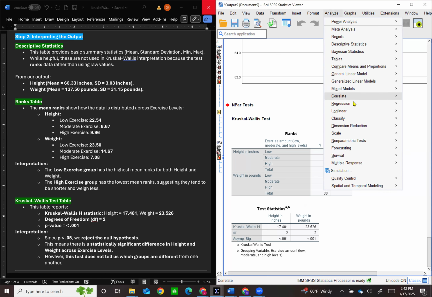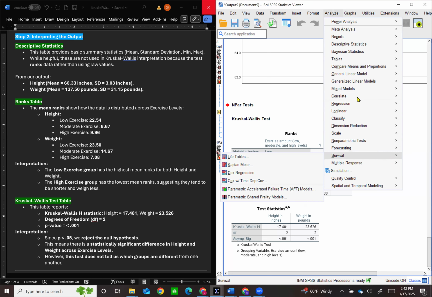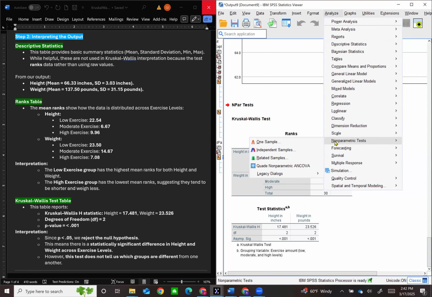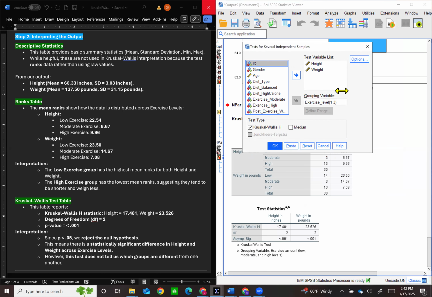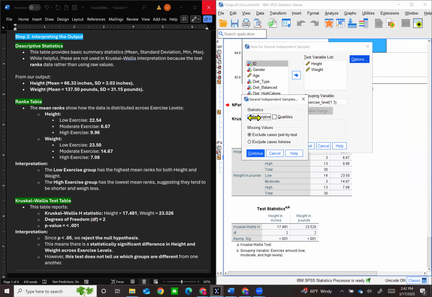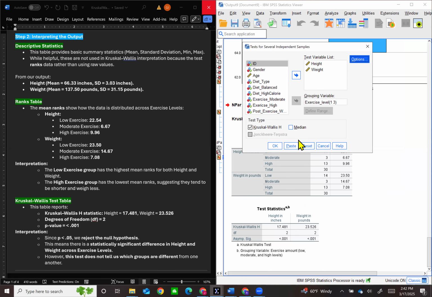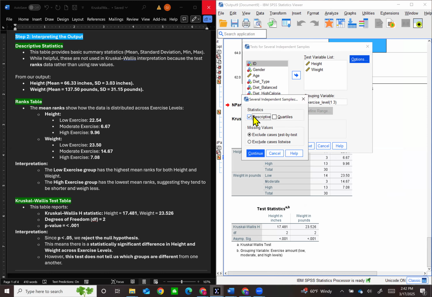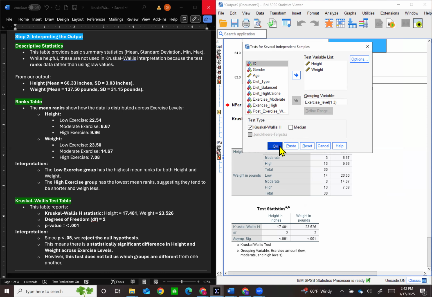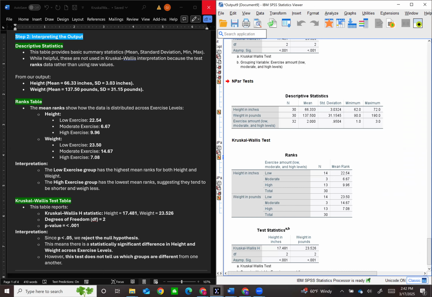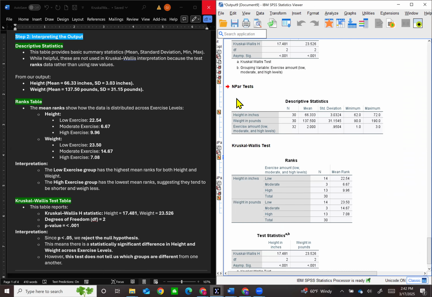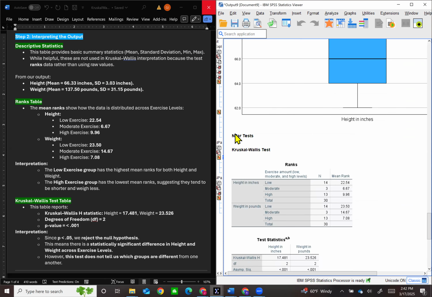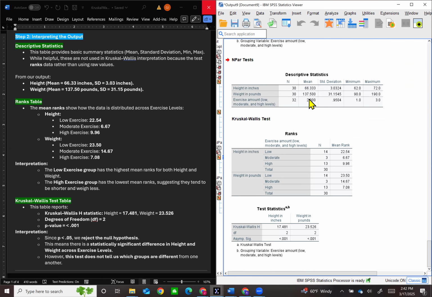And let me run that again, because I wanted to give you the descriptives as well. All right, so everything is the same, except now I clicked options and descriptives. All right, so here's the second non-parametric test that we ran. Here's the first.